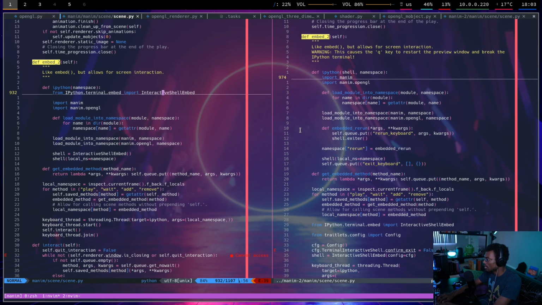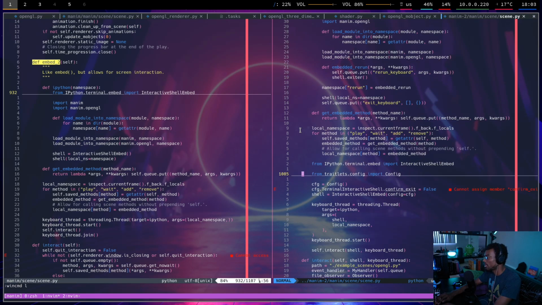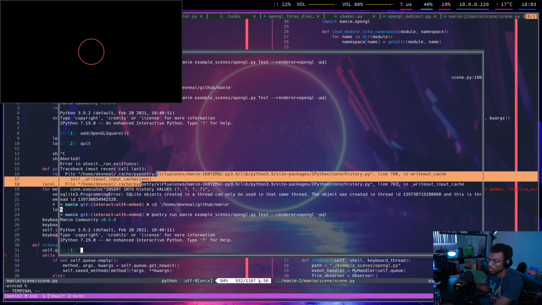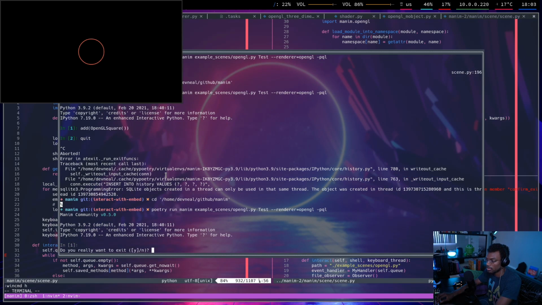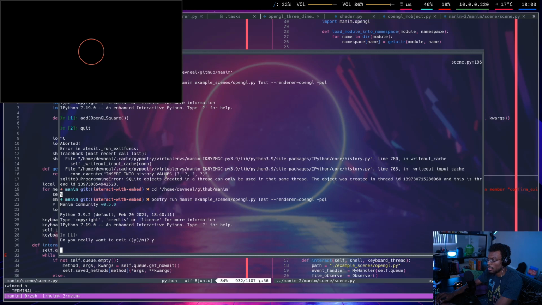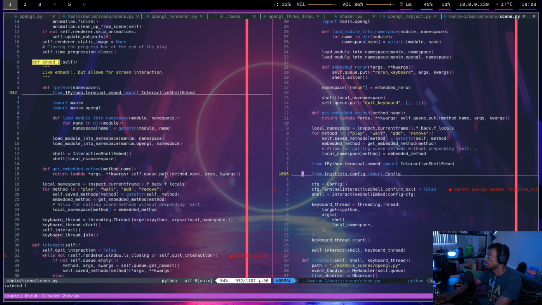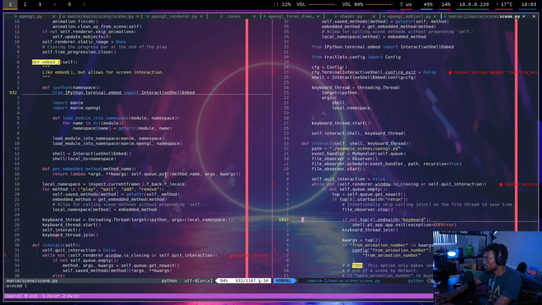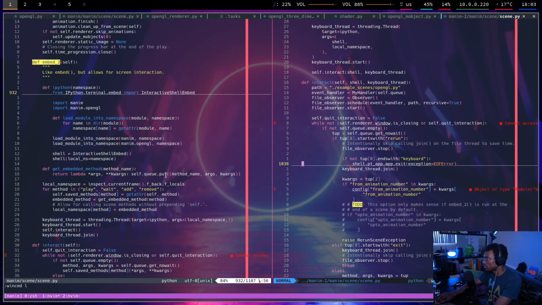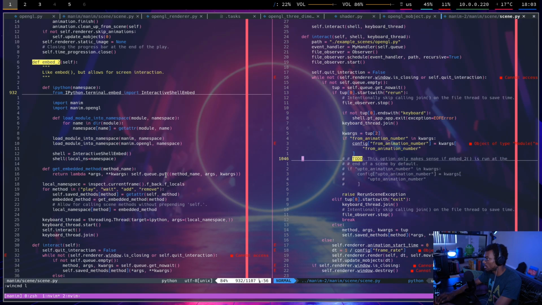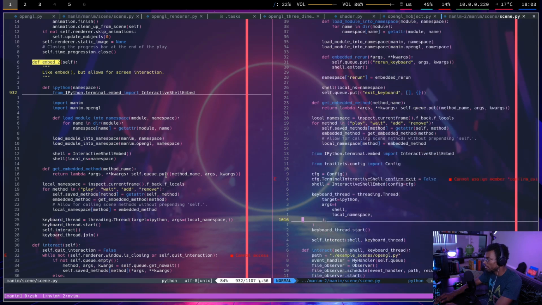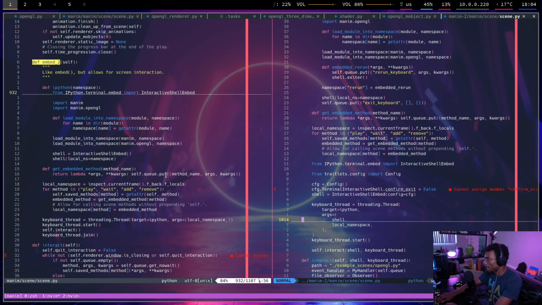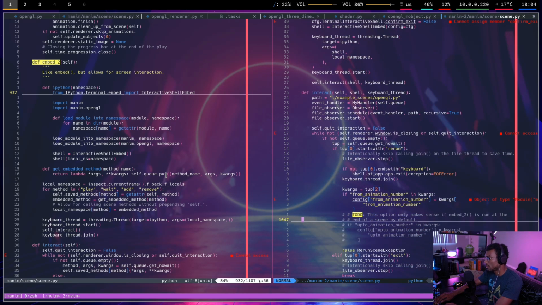Oh, I probably just brought this to the... Oh no, I brought it... Oh, I remember why I did this. This is so that when I quit in the terminal... Oh, there are a few reasons. When I quit in the terminal, I wanted that to automatically stop the window. So, where is that? Yeah, if I do this, the quit, it'll automatically stop the file thread and break. But the PR I'm doing right now doesn't have the file thread. But I still should do that.